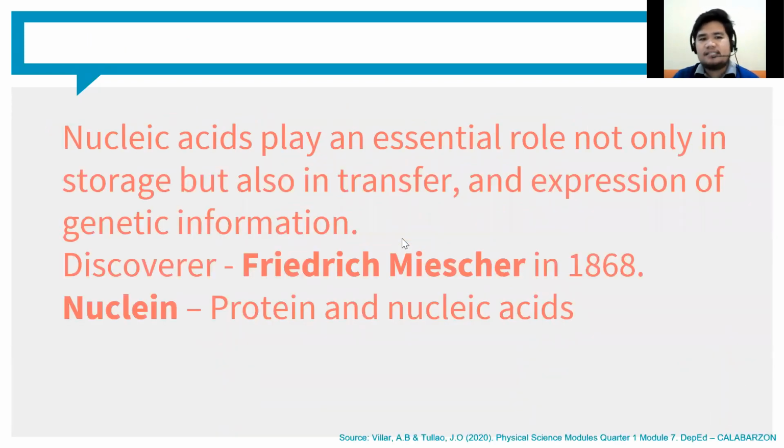So, nucleic acids play an essential role not only in storage but also in transfer and expression of genetic information. It was discovered by Friedrich Mischer in 1868. No? At first, he was puzzled that an unknown substance in white blood cells did not resemble the first 3 macromolecules. No? So, sabi niya parang hindi ito carbohydrates, hindi rin naman protein, and hindi lipids. So, he was able to separate or isolate the substance from the nucleus at tinawag niya yung nuclein. Ito ay may protina at nucleic acid.